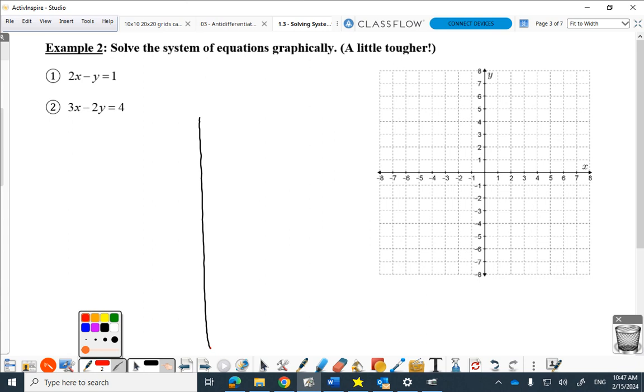Here's all the steps. You start with equation 1, and you go 2x minus y equals 1. If I'm trying to isolate y, the x has got to go to the other side. And the way to do that is subtract 2x from both sides. And I really want to do this carefully, so I'm going to use some color coding here so you can really see what I'm up to. My first move is to subtract 2x from both sides. Now, if you're so good at algebra, you don't write that step anymore. That's fine. If you write that step every time, hey, I'm with you. Great. I love that step. It really shows what's happening, that you're subtracting 2x from both sides. That's how you're able to stay in balance, but it gets the 2x gone.